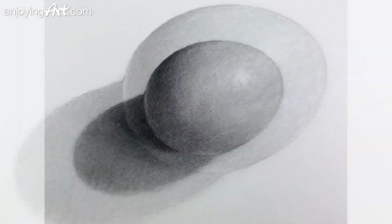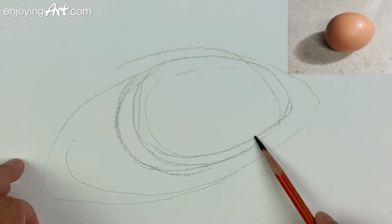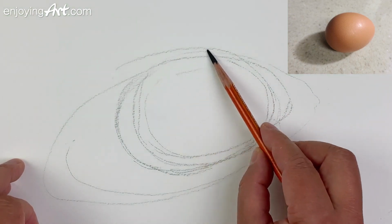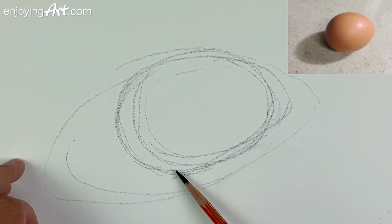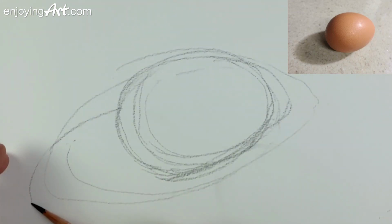How to draw an egg realistically. I'm going to put the egg over here. As long as you're not holding the pencil too hard, you'll be able to modify it and erase it. And when you draw this shape, I also want you to look at the direction, the shape. I'm going to draw this a little bit like this, coming down. This is good, like this.